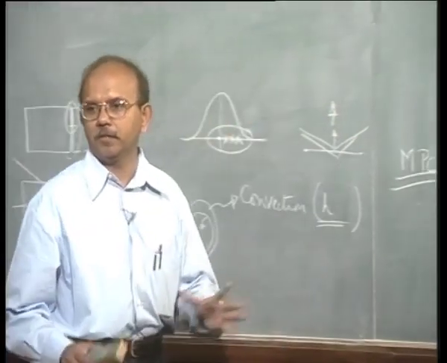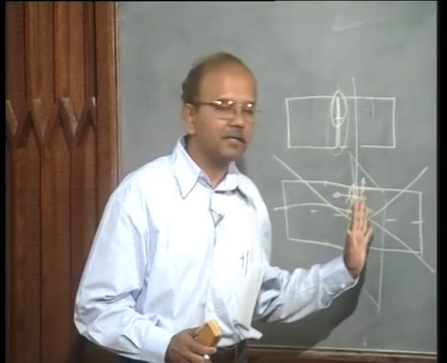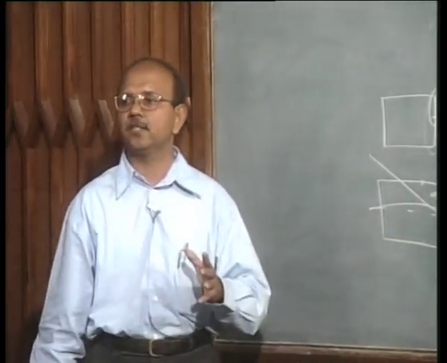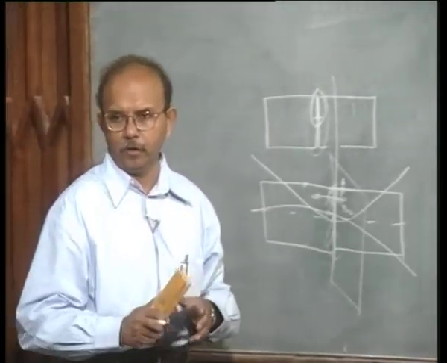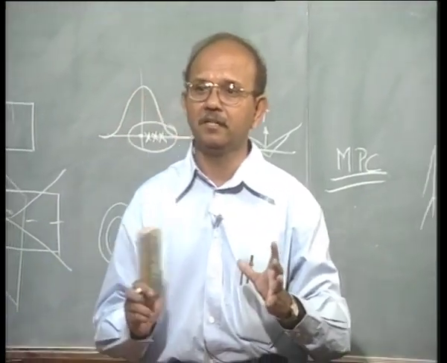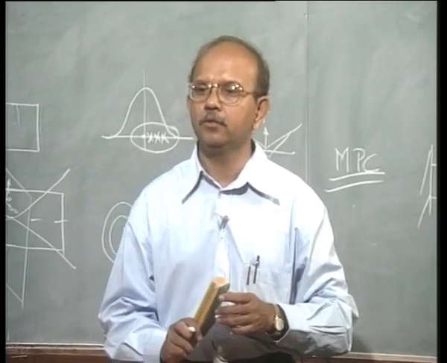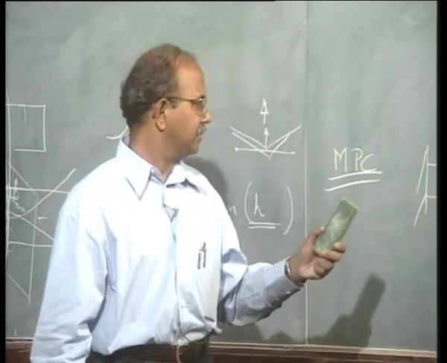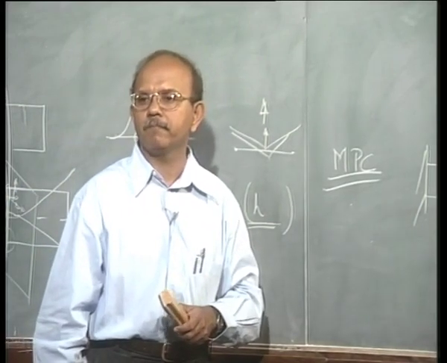So this is a small digression, but nevertheless since it became a modeling issue, it was important that we realize that it is not very easy to put down, or the moral of the story is that it's not very easy to put down a boundary condition. If you want to put down the boundary condition, then you should be very clear physically that you understand the picture completely. Then only you can go ahead and put. And in order to model, you have aids like this, like multi-point constraints, right?